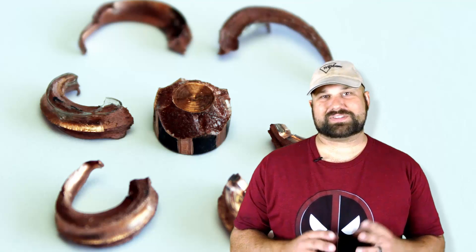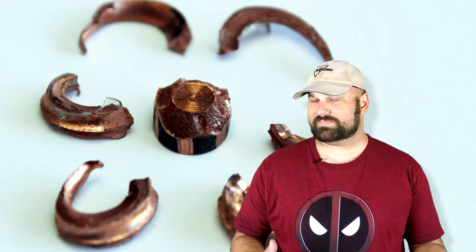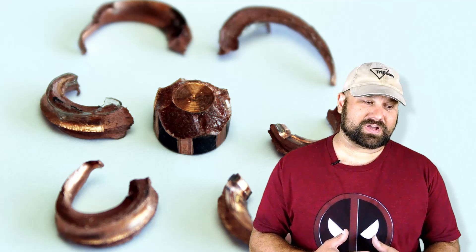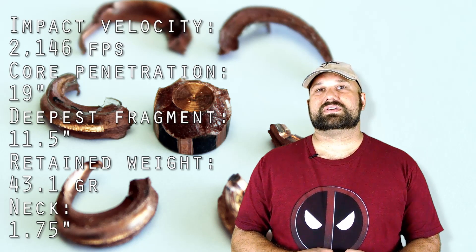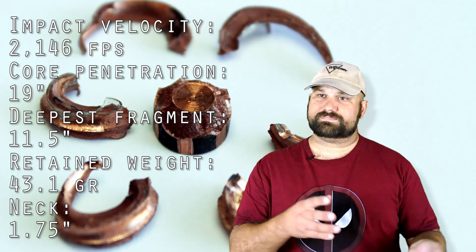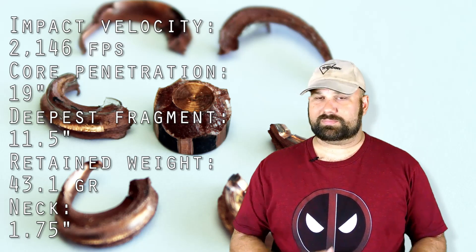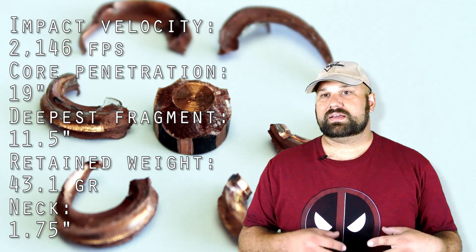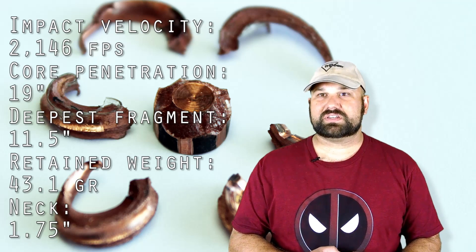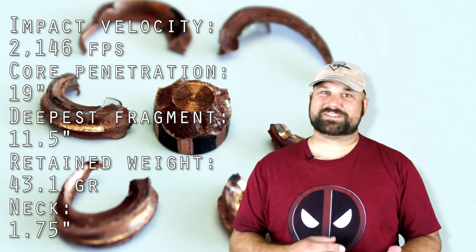They're cool. Okay, so like I said a second ago, I have a bit of disdain for gimmicky rounds. But when I see performance like this, I have to question that a bit — because fragmenting magical fairy flutes and whatnot are all stupid in pistol rounds. The only thing that really works well in pistol rounds better than Full Metal Jacket are modern quality jacketed hollow points. But at rifle speeds you can get away with a lot more. As William at the Wound Channel said, it's hard to mess up a rifle round.